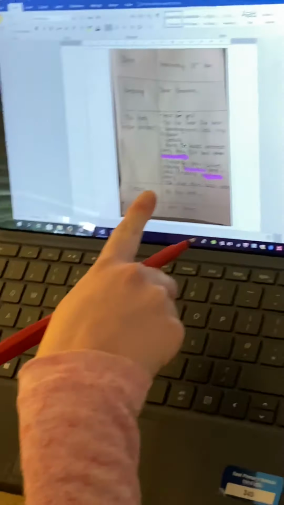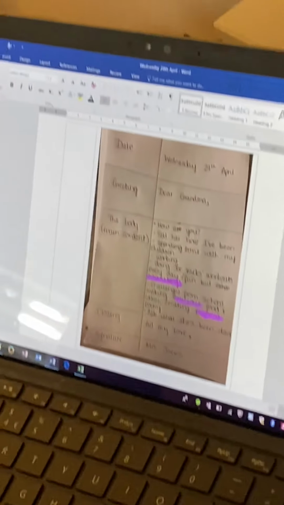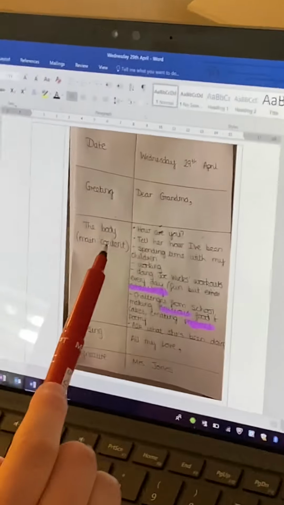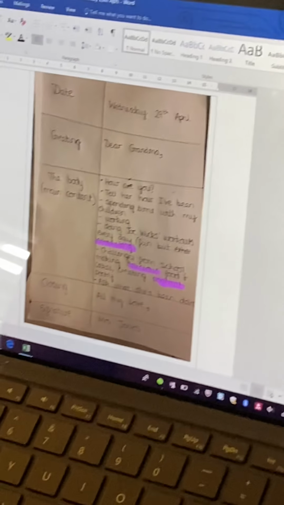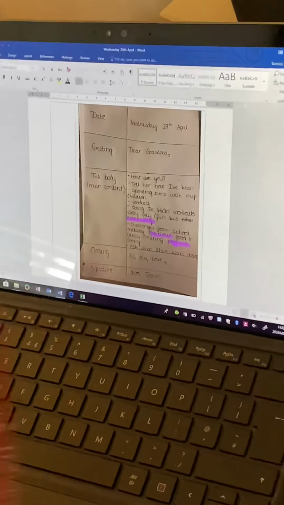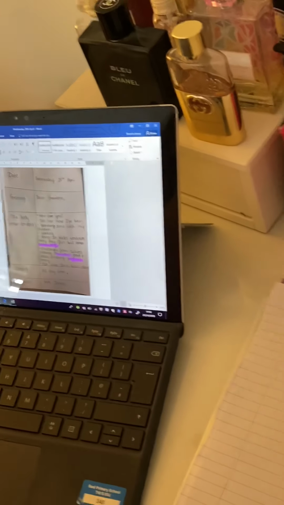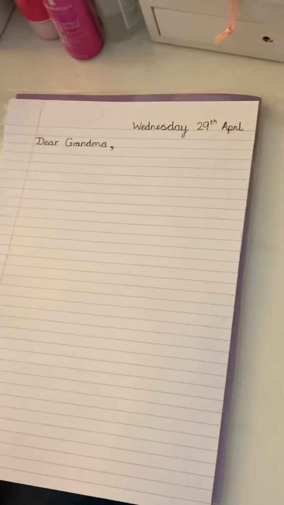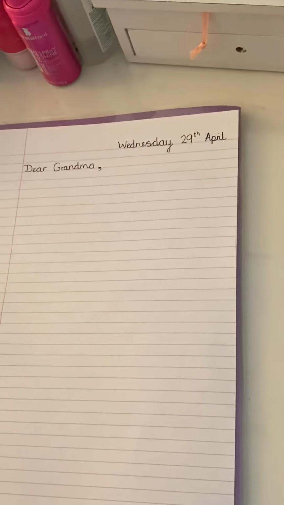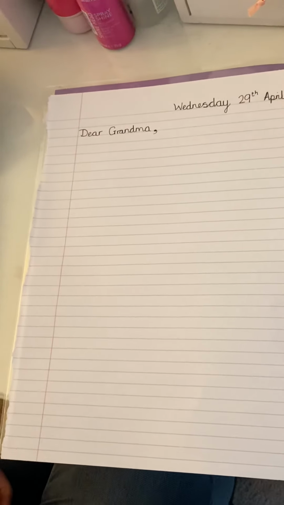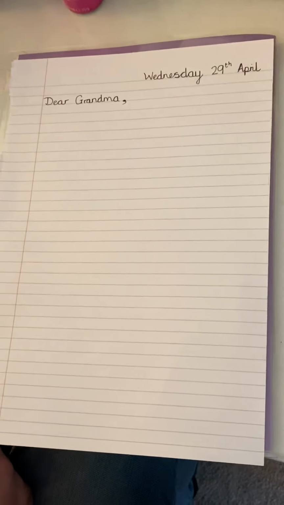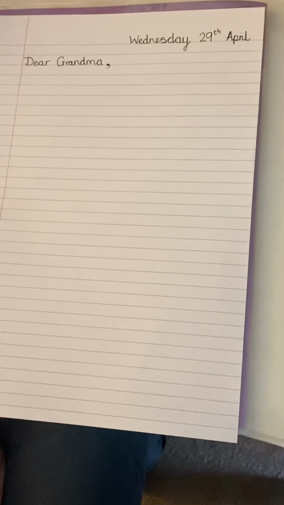I'm going to go back to my plan and I'm going to remember what it was I was going to include in the main content of my letter. So first of all, I was going to ask her how she was. Now I'm not just going to copy that onto my page. I'm going to think about what sort of different ways can I ask how she is? What might I want to know about her? So I'm going to do a bit more thinking and I'm going to ask, first of all, how are you? I might tell her that I've been missing her, so I wanted to write a letter to tell her how I am and what I've been getting up to.